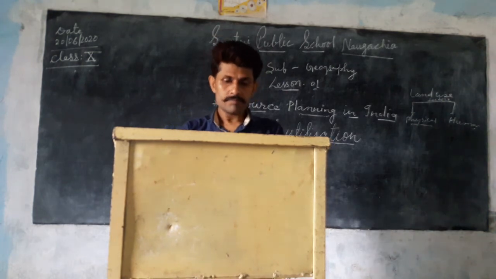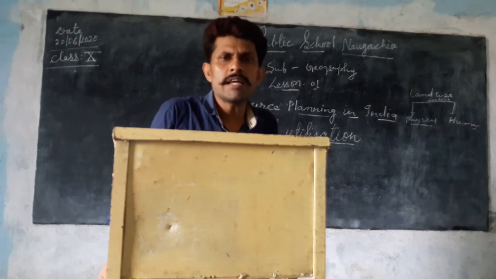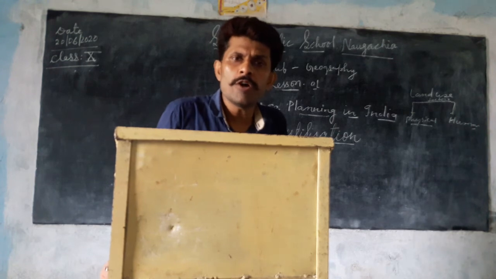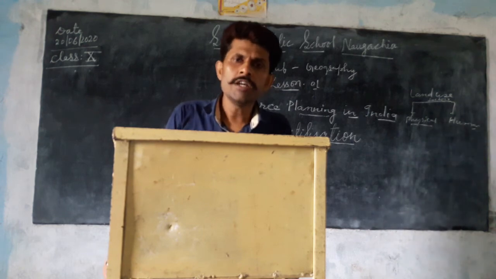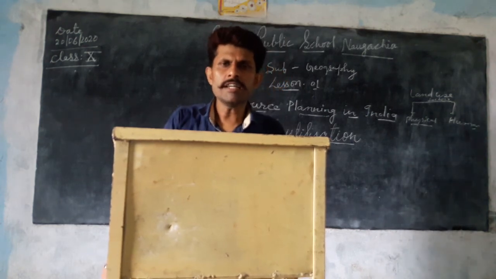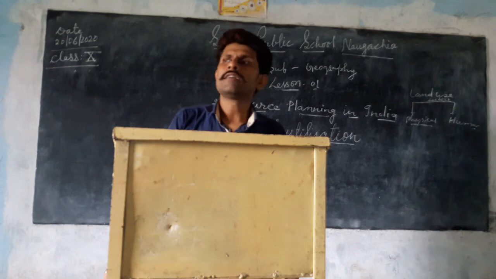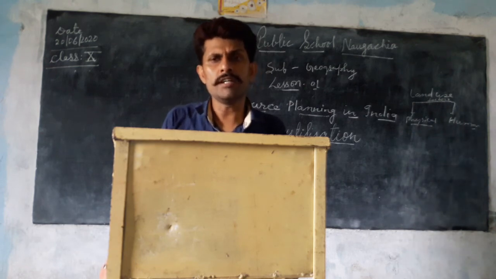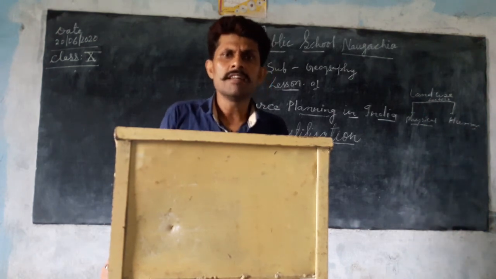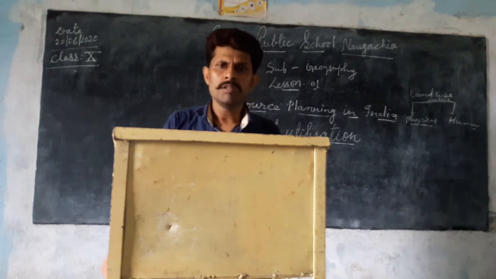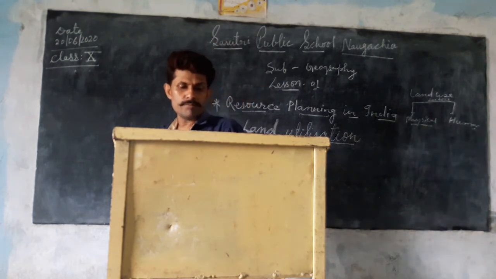Next, students, our forest policy, National Forest Policy 1952, emphasized that 33% of the total area of our country must be under the cover of forest, but till today we are not able to achieve this target. But our country is trying hard to achieve this target so that we could live in a balanced environmental condition. We can avoid the different types of ecological problems which are arising in these years, like global warming or environmental pollution, etc. Students, now land degradation and conservation measures.